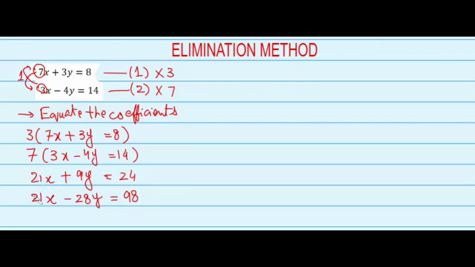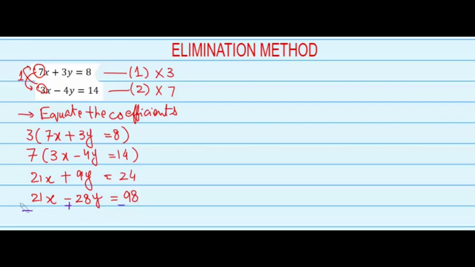If the signs are same, then we'll do subtraction, otherwise we'll do addition, so they can be cancelled out. Here you can see the signs are same, so that's why we'll do subtraction, means equation 1 minus equation 2. Equation 1 minus equation 2 means equation 2 will be multiplied by negative 1, right? So the signs will be changed. Change its sign, 21x becomes negative 21x, like this, and this becomes positive 28, and this becomes negative 98.